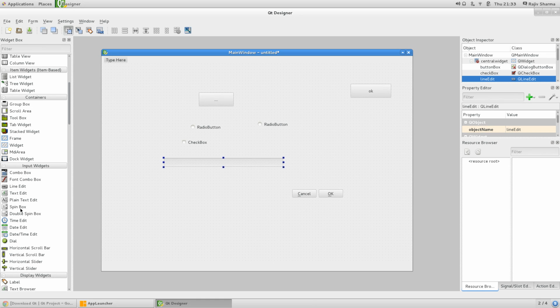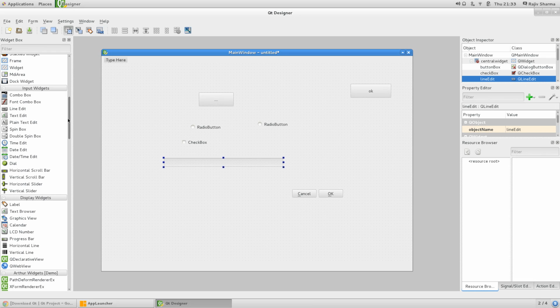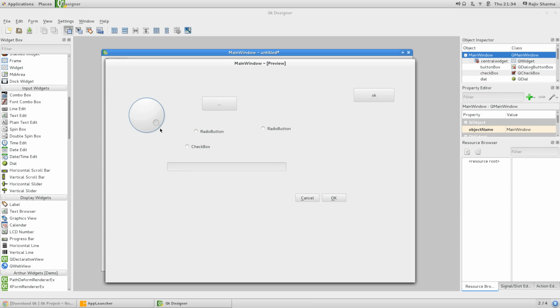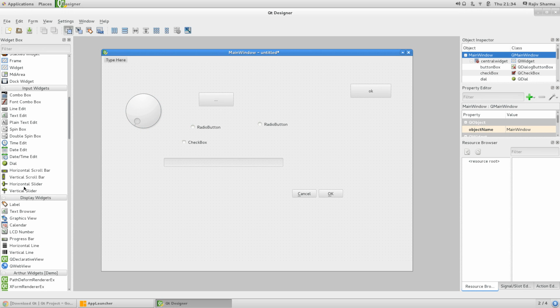What else we have here to play with is sliders. We have a dial, which you can probably see in color correction nodes or any DJ console, like a volume kind of thing. If you go to form, preview, you can increase that, and you can connect this with any value. Let's say this is your plugin controller where you want to control the rotation of your object; you can connect this with your stuff in any application.